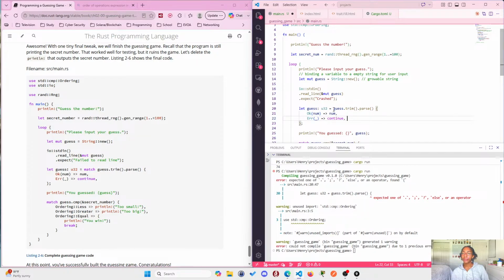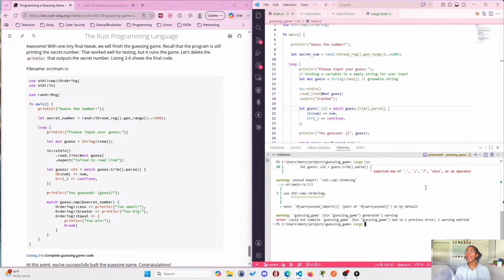Oh, I know what I did wrong. It's a match statement, so we have to put match in front of it. Oh, that's why I was so confused. I was like, how does it know we're supposed to be matching? I was wondering why we were putting none there.